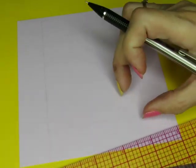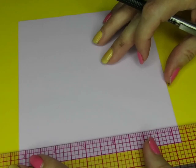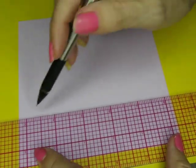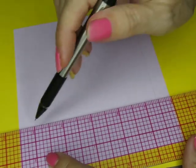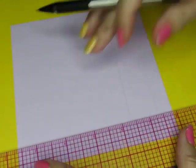And then I want to go in. Maybe I want this border. Well, let's make it another inch. You know what? I want it a little bit bigger. I went too far in from the middle. So let's try again with a half inch, and then 1.5, so that my border is 1 inch. So on each side, I'm going to mark a half inch, and then 1.5. Half inch and 1.5.